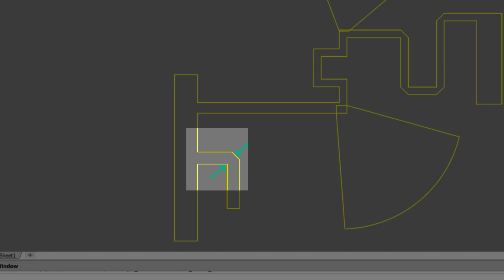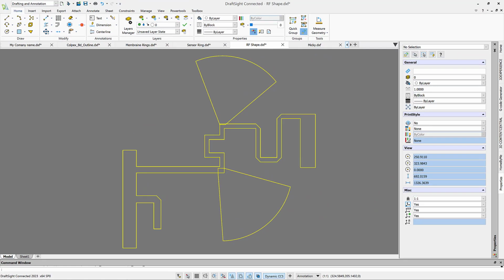sharp 90-degree corner, the closer or farther it gets, it actually tunes the circuit for specific frequencies. So this shape has to be exact, there is no variation. It cannot be even 0.01 of a millimeter difference on these distances. So this can be created, again, inside mechanical software and imported inside the RF design.